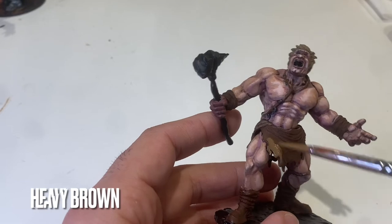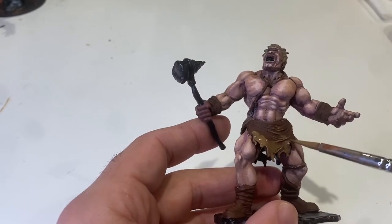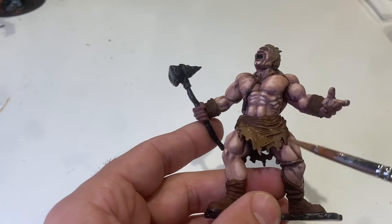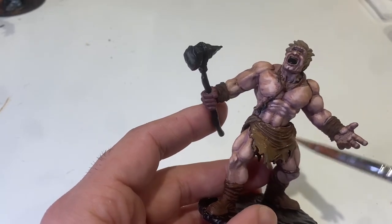For the second layer on the cloth and boots, as well as the wrist straps, I'm going to be using heavy brown as well. This is pretty much going to be an all over brush, which means I have wet paint on the brush and I'm going over the entirety of the model, leaving only the heavy sienna in the recesses.